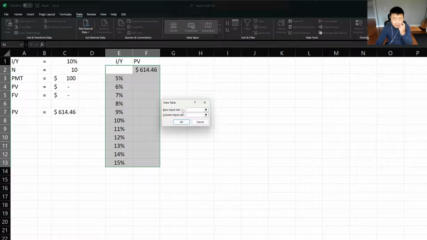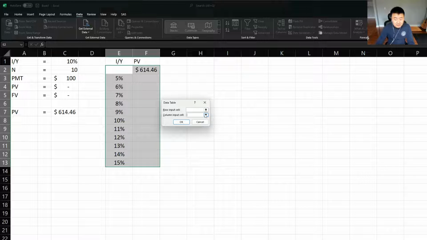Then you have a choice to make whether you want to put the row input cell or the column input cell. There's one way to memorize this: when you are specifying the changing variable in a column, you want to use the column input cell. If you are shaping your changing variable as a row, then you want to use the row input cell.